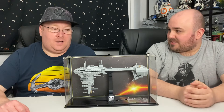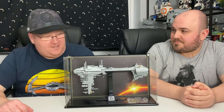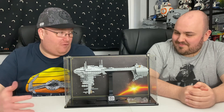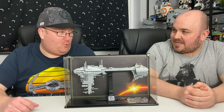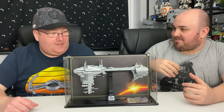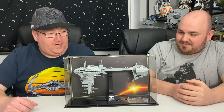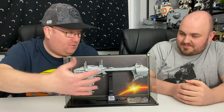Do you have any final thoughts to add to this one? Overall, I think it's a nice display piece to have on the shelf with everything else. It doesn't come with a minifigure — everybody loves a minifigure — but I guess for this set, there are no real associated figures apart from the main cast in the final scene. It's probably a bit much to include all of them. It's not like the Bespin set where it's a scene — this is essentially a ship, but on a smaller scale. It's tiny in comparison to its actual size, even given how big the Falcon is in comparison.